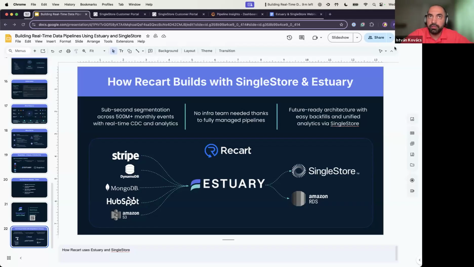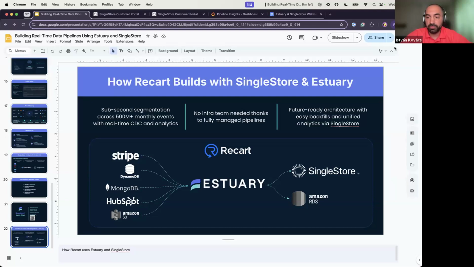That's a good question. The plan is to basically have the least amount of tools that we can have. And I think in that regard, SingleStore could be a really good all-in-one tool for Recart, as the hybrid setup of transactional and analytical processing can be done easily in SingleStore. I see it as basically handling most of the data, or almost all the data, of Recart.